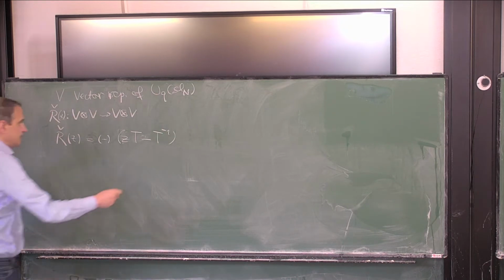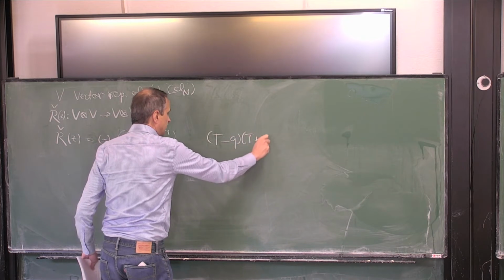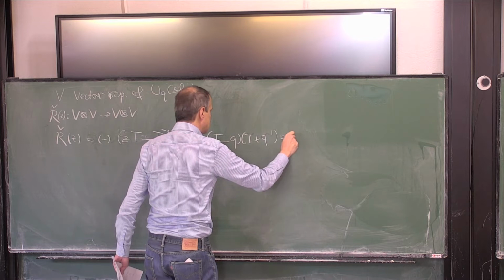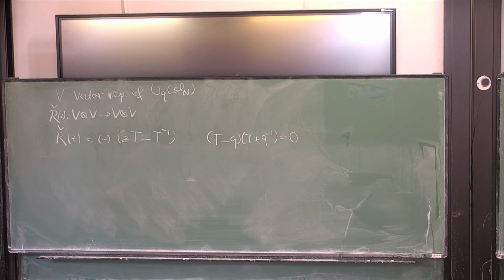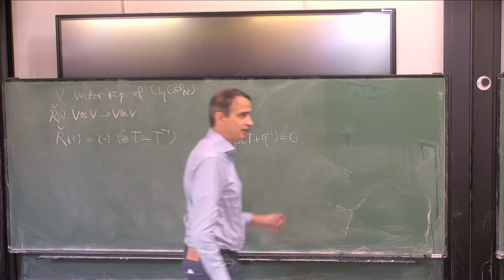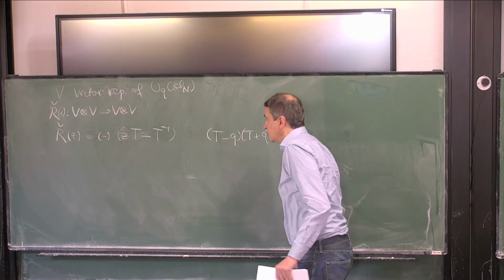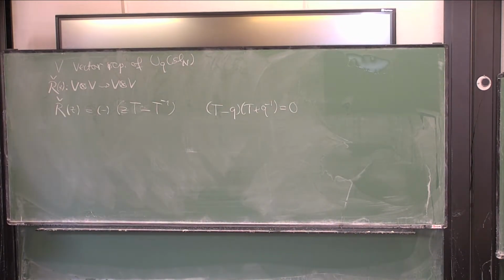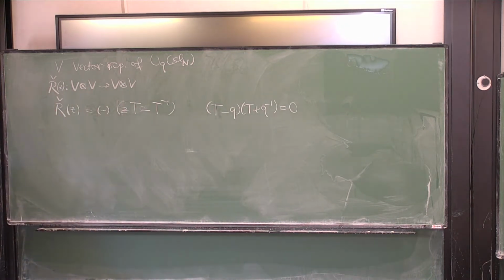And this T obeys this equation. I think the signs were wrong the last time. But in the exercise session you will look at this again, and I hope the formulas are correct on the exercise sheet. Okay, so this was a story, and then we noticed that it means that T has eigenvalues Q and Q inverse.